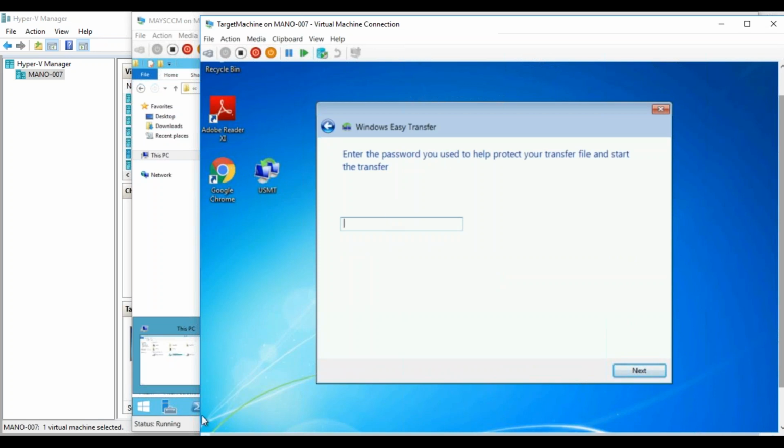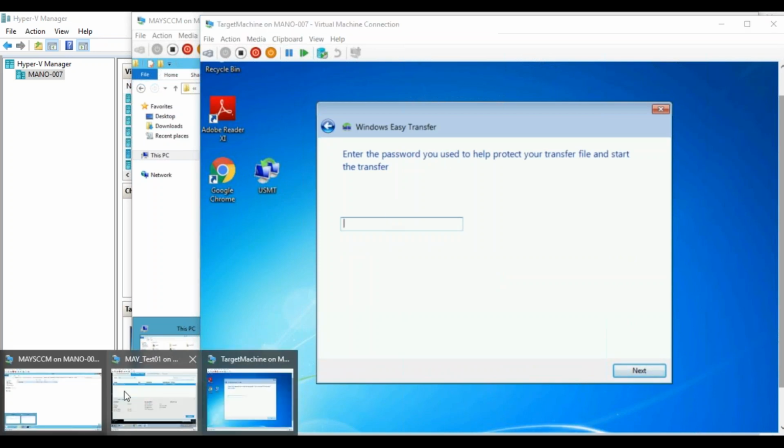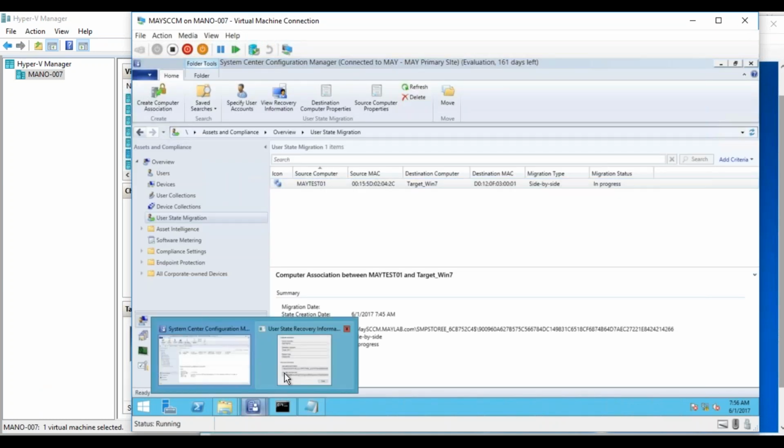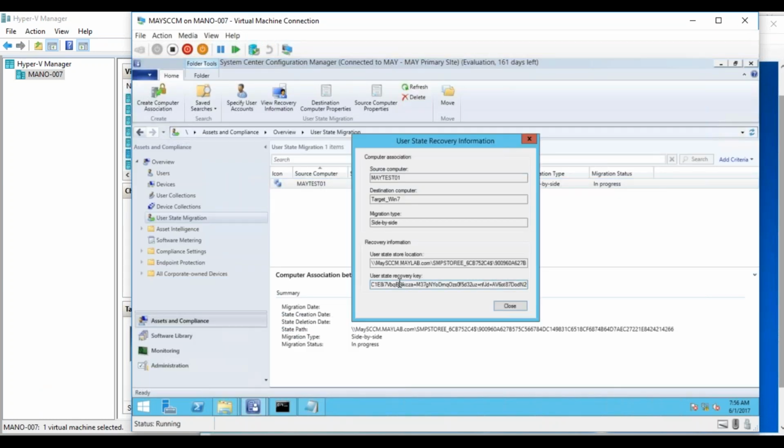Okay, it is asking for the password. That is what I've shown you here on the SCCM server console. When you go to the recovery information, this is where you get the password.